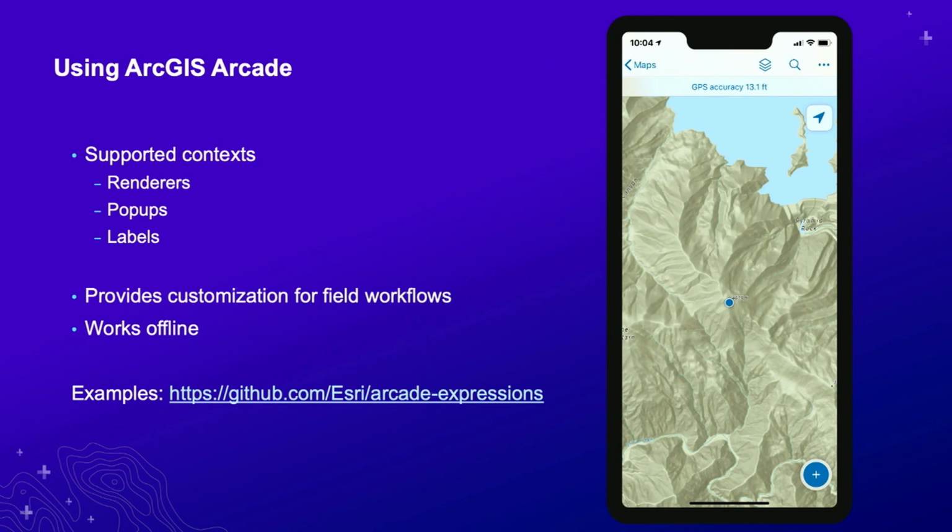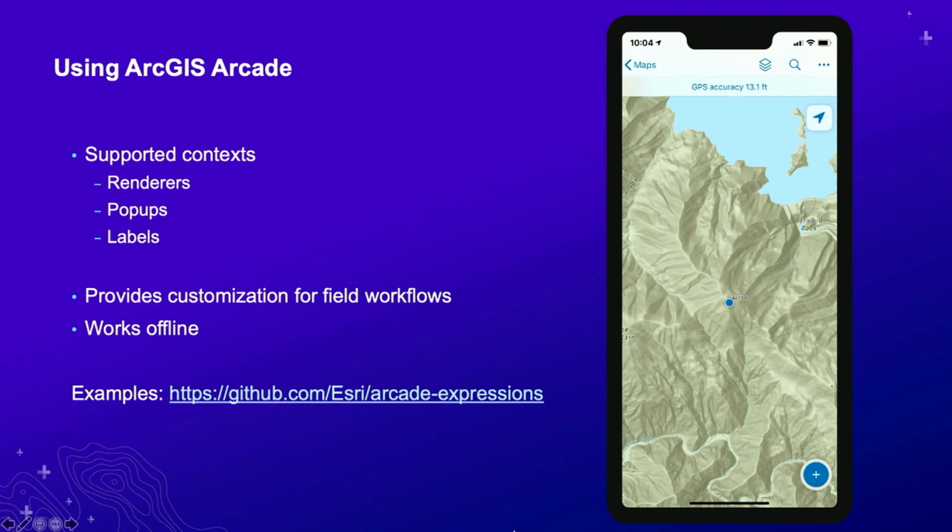All right, so let's talk a little bit about ArcGIS Arcade. So ArcGIS Arcade is a powerful cross-platform scripting language that gets used across the ArcGIS platform, both desktop as well as web, as well as our field apps. So within Collector, you can see Arcade in use in a few different areas. Renderers, for example, so there's smart mapping renderers that I'm sure you're familiar with. Pop-ups and labels as well are pretty popular within Collector.